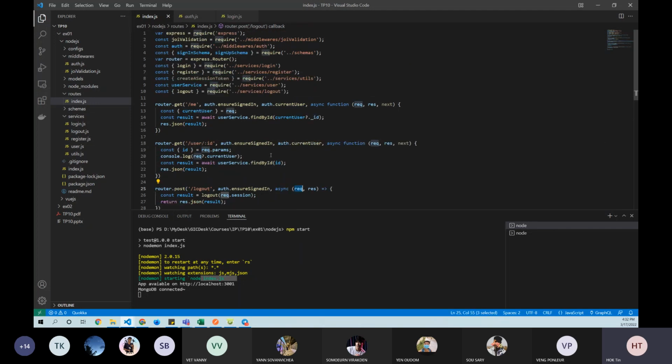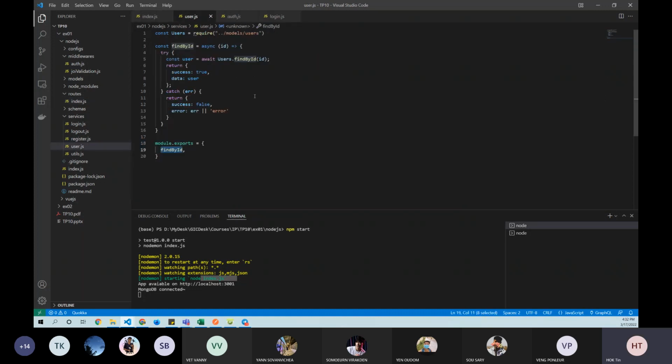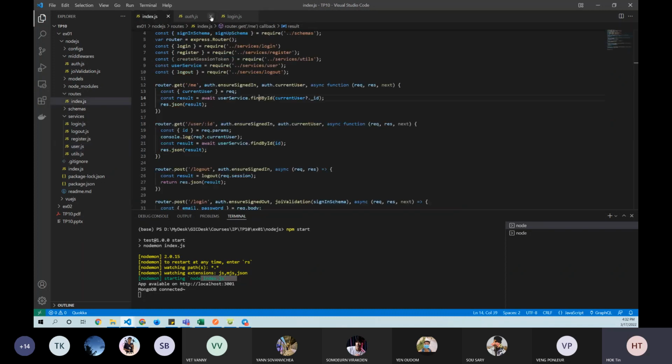Okay, so I have user information that I can get from the token, and I use this information to get the user data. So I create a function called find by ID. Inside this function, they try to find the user by the ID, and the ID we got from the token.